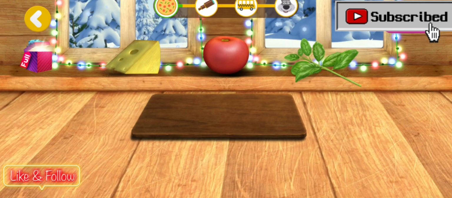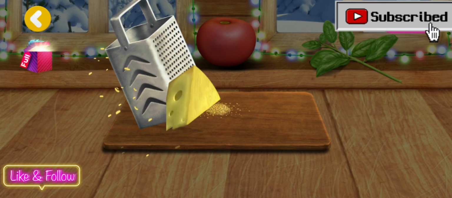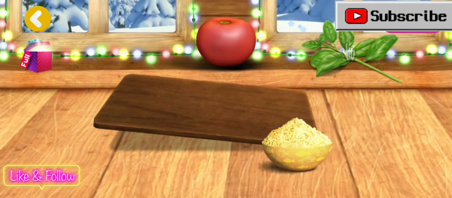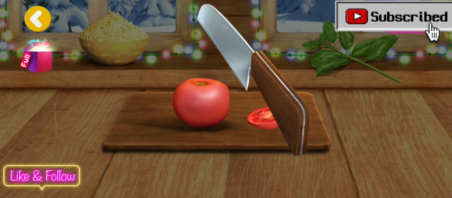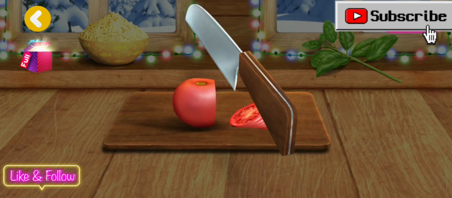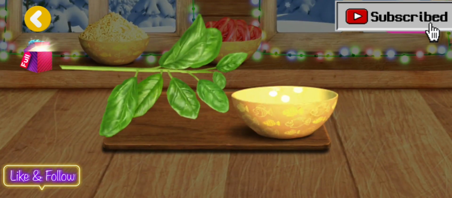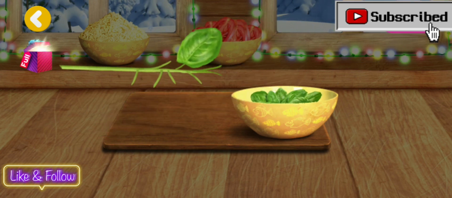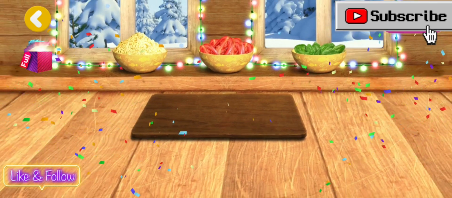It's time to make some pizza. We need to grate this. Let's cut it good. Tear off all the leaves. Great! The ingredients are ready.